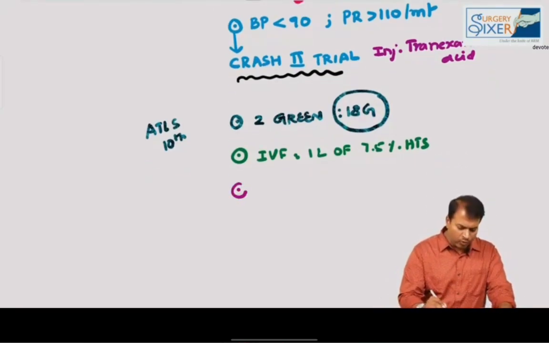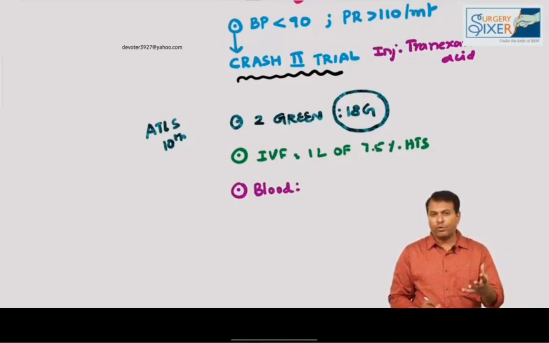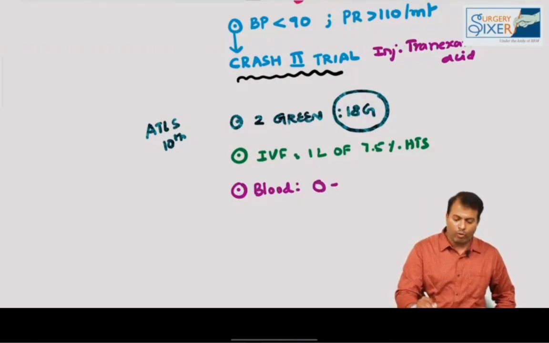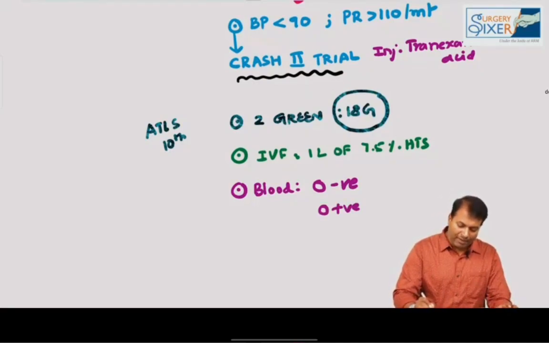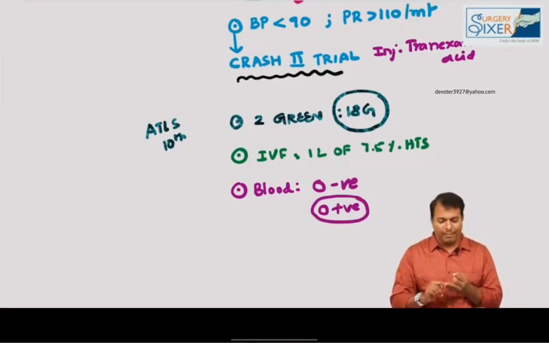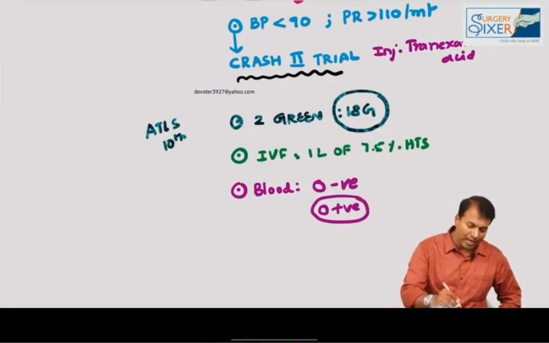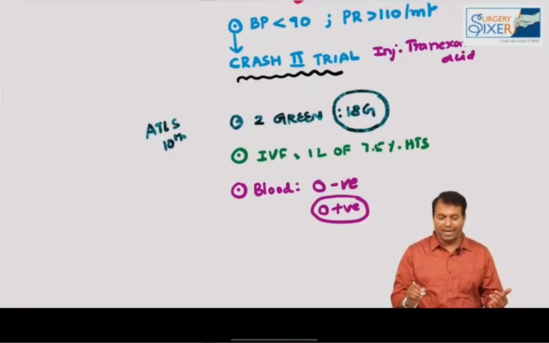And if you want to do blood transfusion, what unit of blood can you infuse immediately without any cross matching? O negative is prepared for reproductive age females. In trauma centers there will be O negative blood available. Without cross matching we can transfuse O negative blood. For males we can give O positive, and for post-reproductive females and males we can give O positive. For reproductive age females we must give O negative blood immediately. So 2 green Venflons of 18 gauge are started, 1 liter of 7.5% hypertonic saline is going on, and O negative blood is given uncross matched.